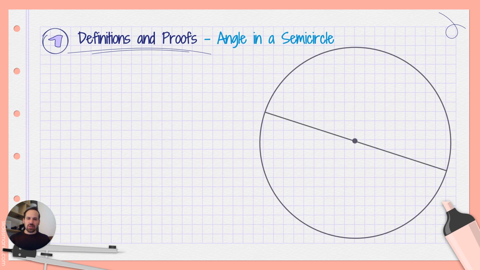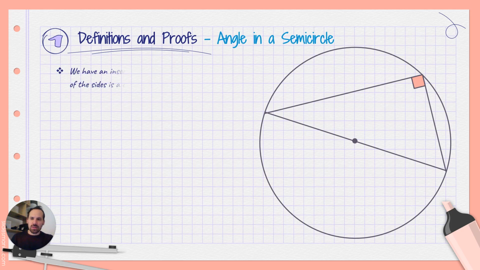Say if we cut this in half, so you've got a semicircle, and we create a triangle with one of the sides being the diameter, that line going through the circle, through the center. The theorem is this angle, no matter what triangle you pick, as long as it's got one side going through the diameter and the other point going to some point inscribed on that circle, basically, inscribed means it goes to a point on that circumference, that angle will always be 90 degrees.